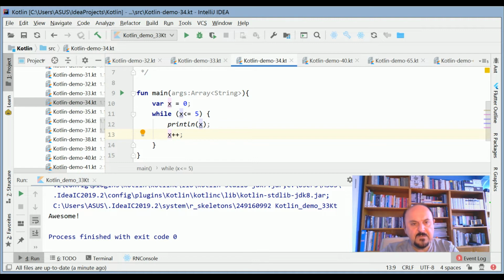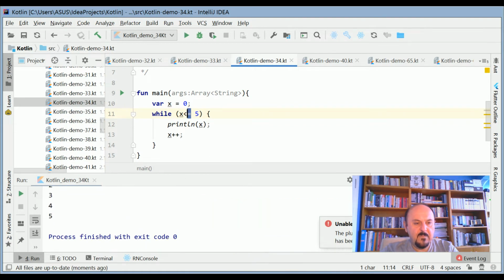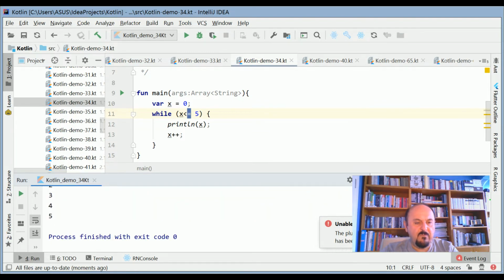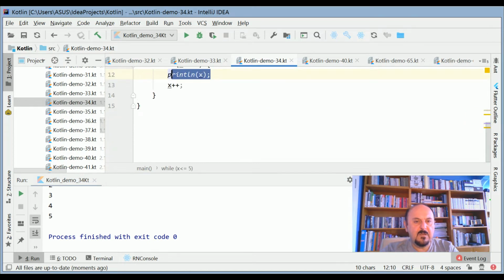So as you can see, it's going to print 1, 2, 3, 4, 5 inclusive, because there is an equality beside the less than comparison. Just as I said, 1, 2, 3, 4, 5 will be printed out, and when it is greater than 5, for example 6, it's not going to enter this branch.